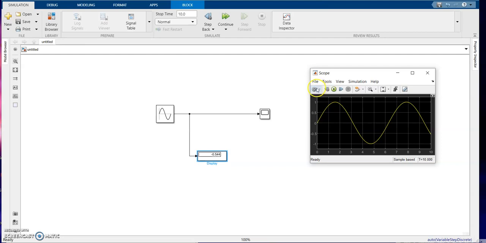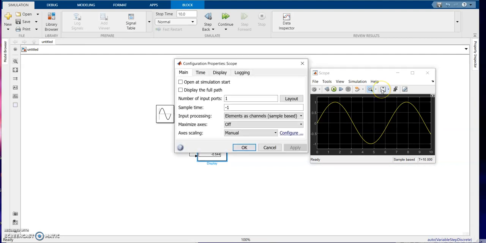Then there are a few more tools like this magnifying glass, which is zoom in. Zoom in can help you zoom in on a particular part of the graph. If I want to zoom in only on this part, or this part, I can do that using the zoom in option.